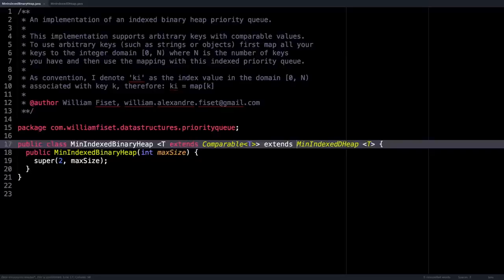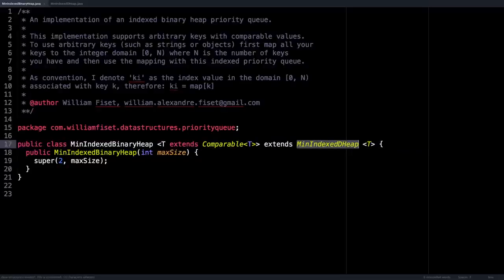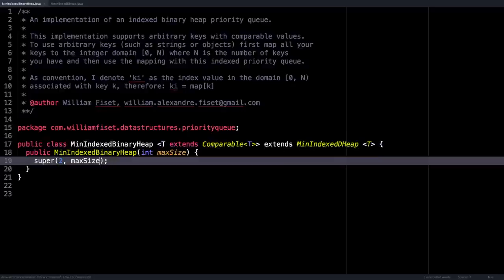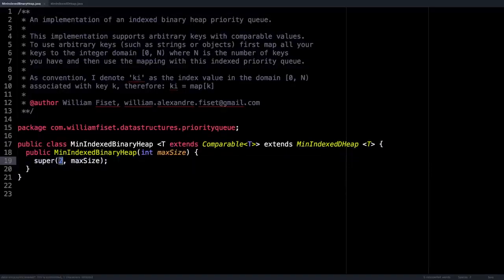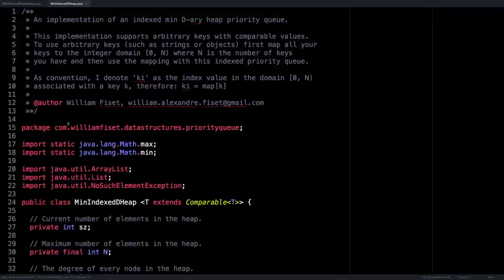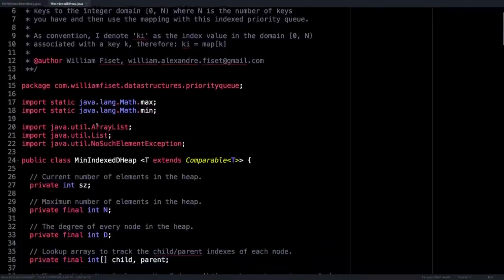You'll also notice that I'm extending a min-indexed D-ary heap. This is just to be more generic, and all I do in the constructor is simply initialize this heap to have at most 2 children for each node, while a D-ary heap supports in general D children. So let's look at the D-ary heap implementation where all the fun stuff is happening.